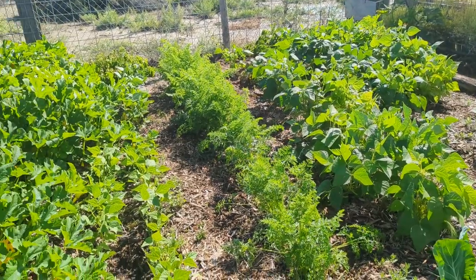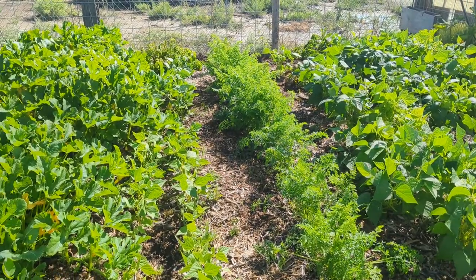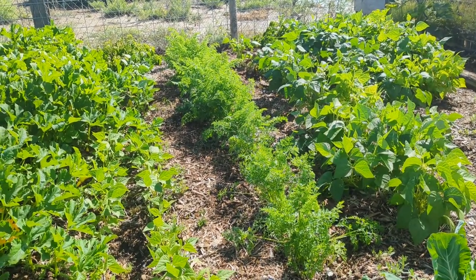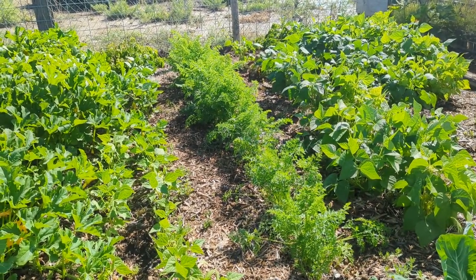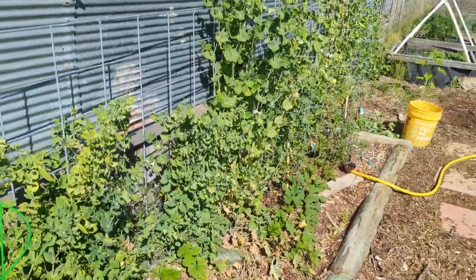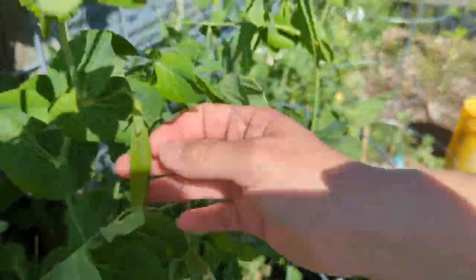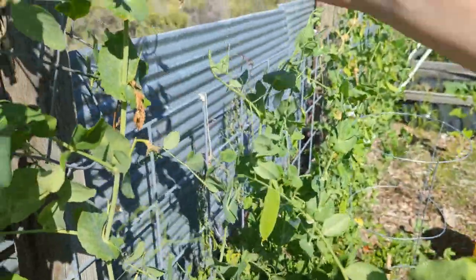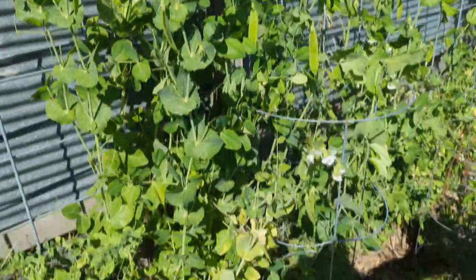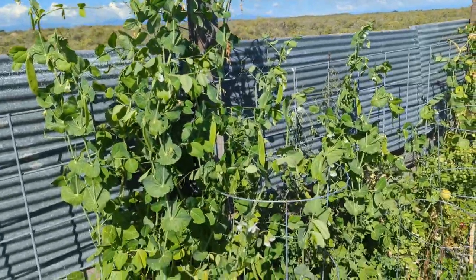We're going to figure out how to replace the nitrogen because this is the best production we've ever had — 80% better. She's picking peas every two days because they're just growing that fast. I picked peas two days ago already. These pea plants never grew past a couple feet in the past. Now that we've put wood chips and cow manure down, they grow like crazy — the tallest plant is about six feet tall.